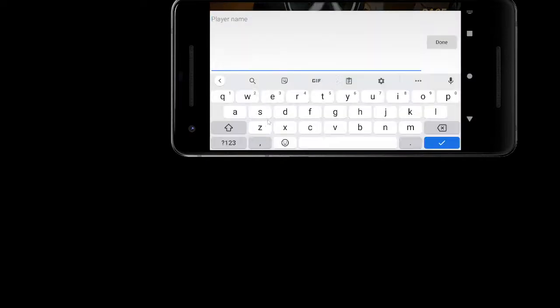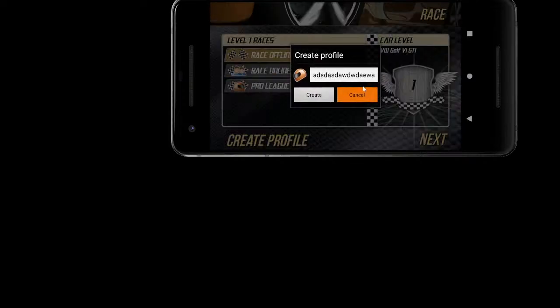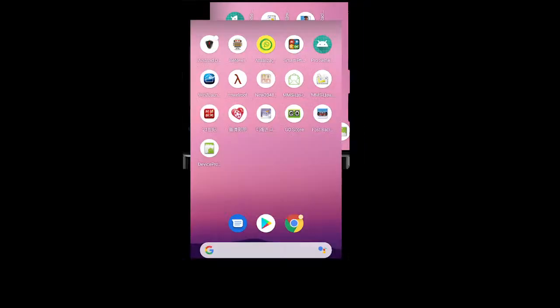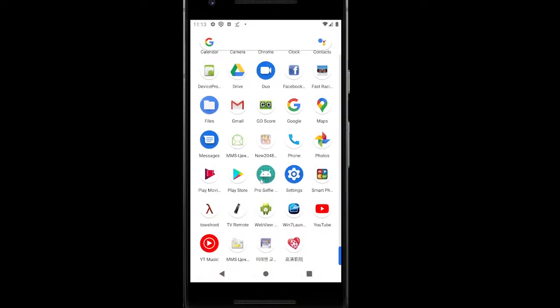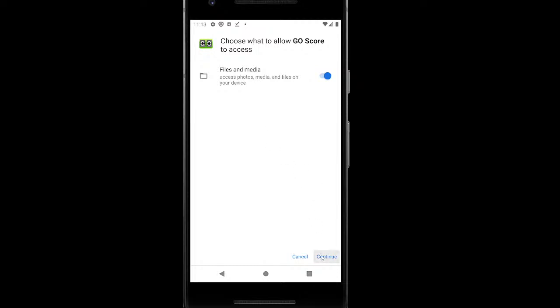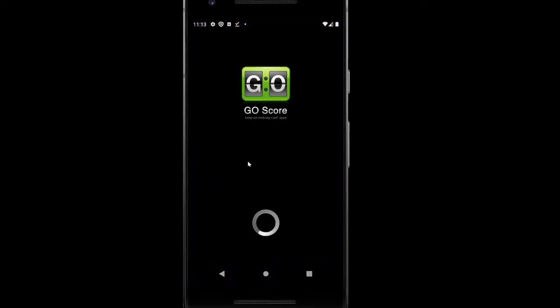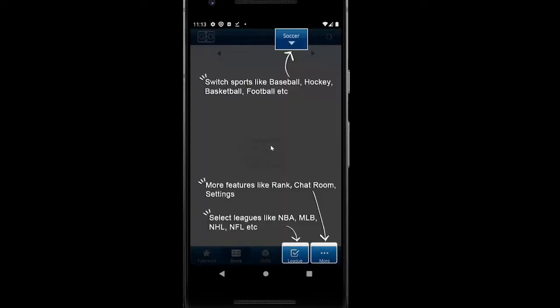I'm just gonna type in. Okay, so it does have a limit. Checking name availability. Fail to connect to the server. Okay, now that's a little bit interesting. So the thing is, I don't know how these apps work. Keep on making cool apps.